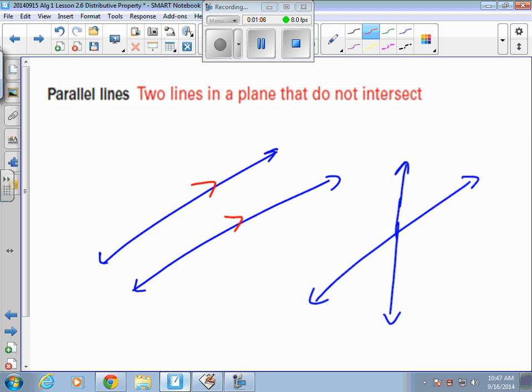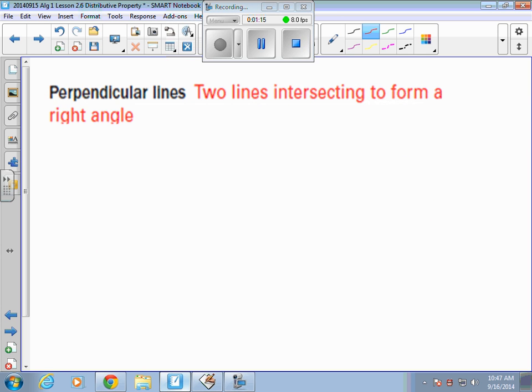In geometry, you learn to represent parallel lines like that. That's showing that they'll never cross each other. Parallel lines have the same slope. Today we're talking about slope. They have the same slope.